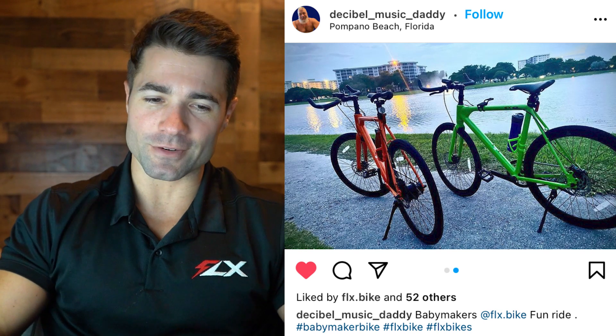Let's see a few more photos and wrap this thing up. From Decibel Music Daddy in Pompano Beach, Florida — fun ride on the Babymakers. Two modified Babymakers with the stem extender on there. Super cool. From Rohi.Connoisseur with the tall photo — Berry Babymaker, Matt Black as well. I love it. Nice use of helmets too — way to stay safe. And this is the man, the myth, the legend himself, Mr. Paul Dieter. He backed our original Indiegogo campaign in 2016 when we first launched our bikes. Five years ago he got a Trail. He's had multiple FLX bikes since then, got one for his wife. Now he's on the FLX Trail and he went out trout fishing with it. He rides so many miles on these bikes — he's an absolute FLX legend. I got to stay at his house in Seattle; he tried out the original Babymaker there. Paul, I hope you're watching — thank you so much for your long-standing support and advocacy for e-bikes around the world.